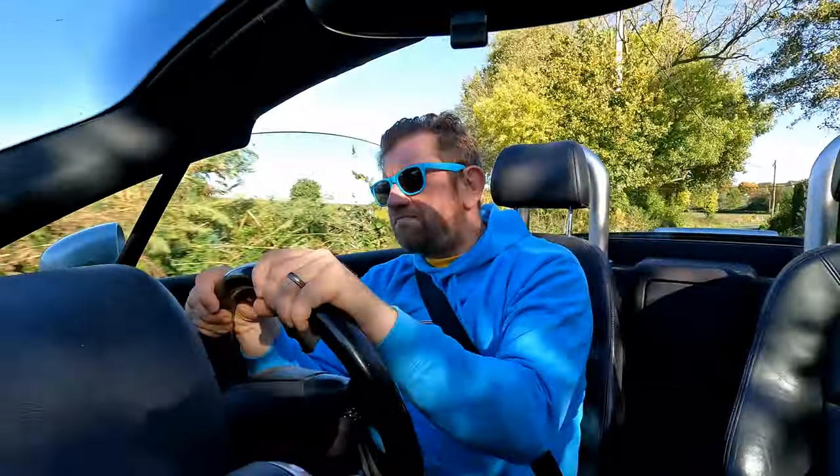As an owner of a TT Roadster of four years, I feel I've gained enough experience to talk about some of the pitfalls that may come to you if you purchase one. Some things are common across both the Coupe and the Roadster, but extra things to point out for the Roadster are blocked roof drains. There's a roof drain either side of the car in the back — they tend to get blocked, and if they do, they can cause a bit of flooding in the back. There's a module in the back called your CCM, a control module that activates a lot of the electrics in the car, and if that gets wet and damaged from water, you're looking at a big bill to get that fixed or track down a secondhand one.